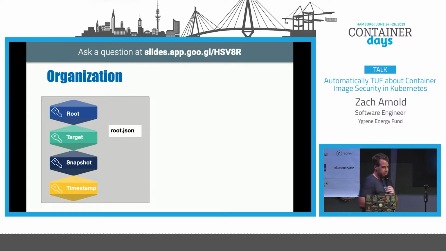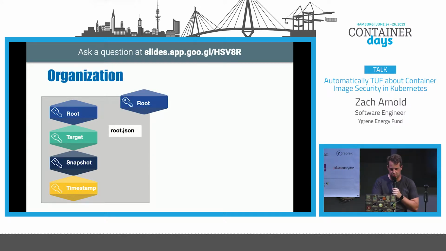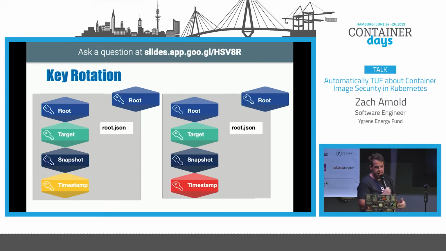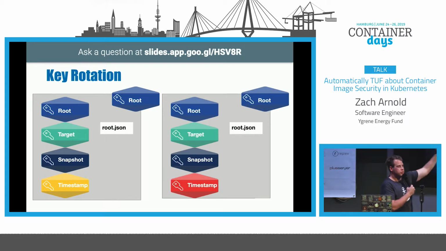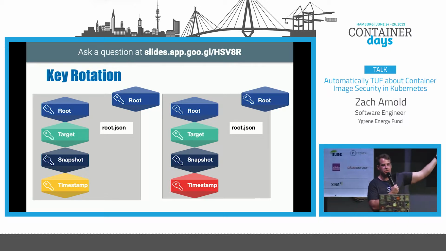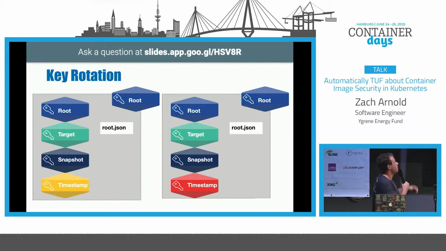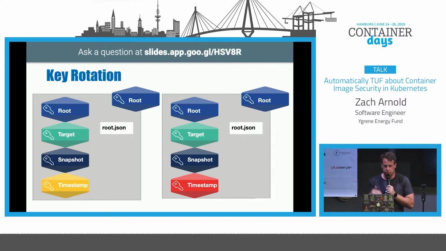So a root key, a target key, a timestamp key, and a snapshot key. So this is the way it organizes, and the root key signs this entire thing. It says there's a root key that exists for this entire namespace, and it's me. It's basically like a self-signed CA cert. And here is the target software that exists, and here's the snapshot, which is the particular revision, and here's the most up-to-date version. And we can actually iterate and provide new iterations of this particular software package with guarantees around the key signing mechanism that goes on with this particular revision of software.